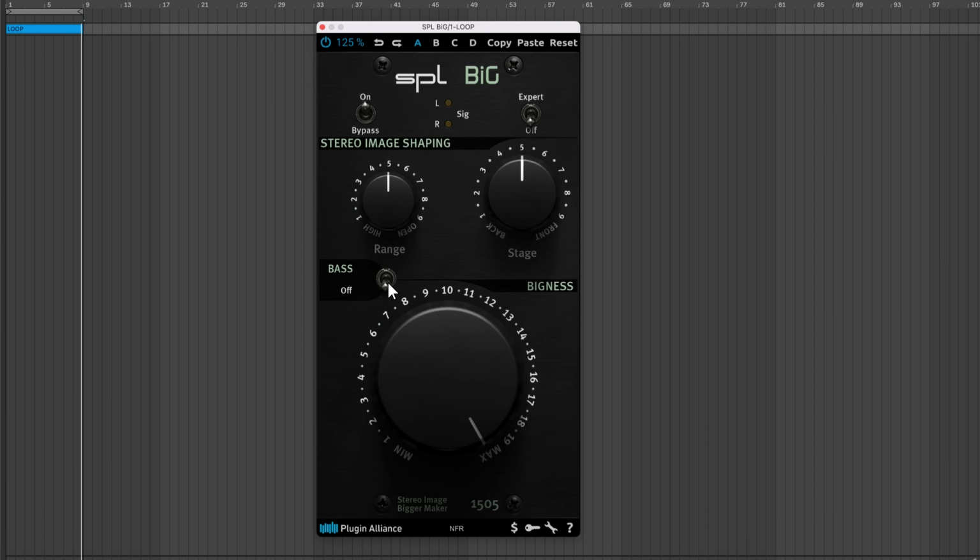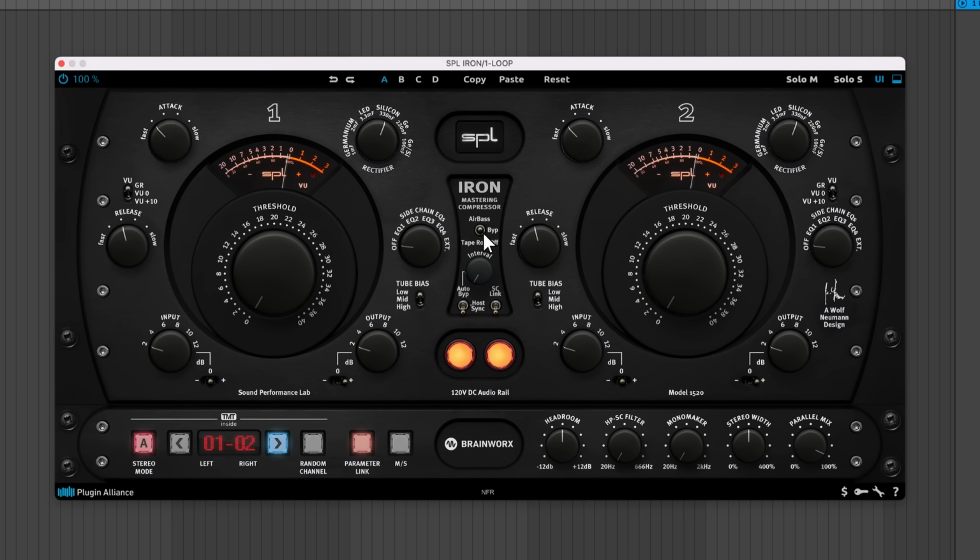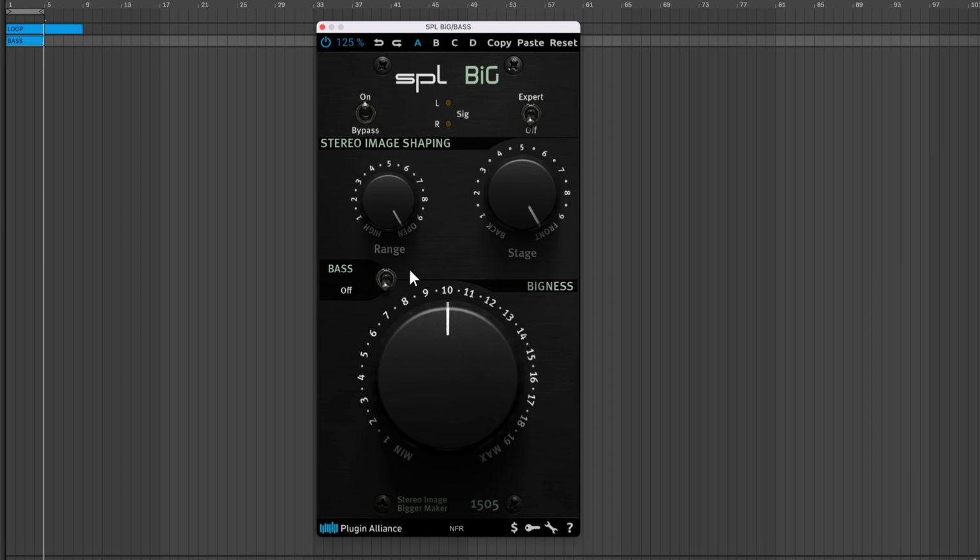Like the hardware, the bass switch adds a bass boost using a passive filter following the bigness section. The circuit is similar to the one used for the airbass function of the SPL Iron mastering compressor.